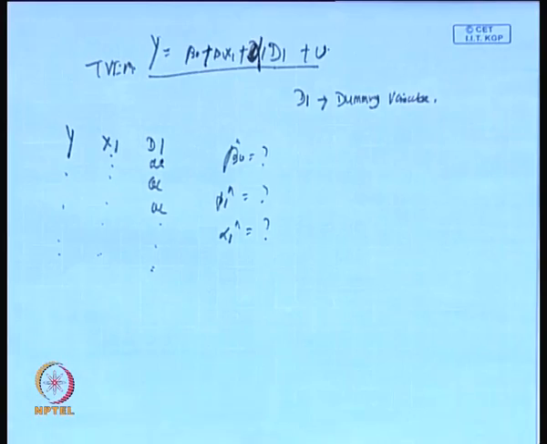In the earlier discussion of trivariate, where only 3 variables are there and all these 3 variables have quantitative information, you can go for its estimation. But when the information is qualitative, then obviously it is very difficult to handle. So you have to transform it into a proper shape.